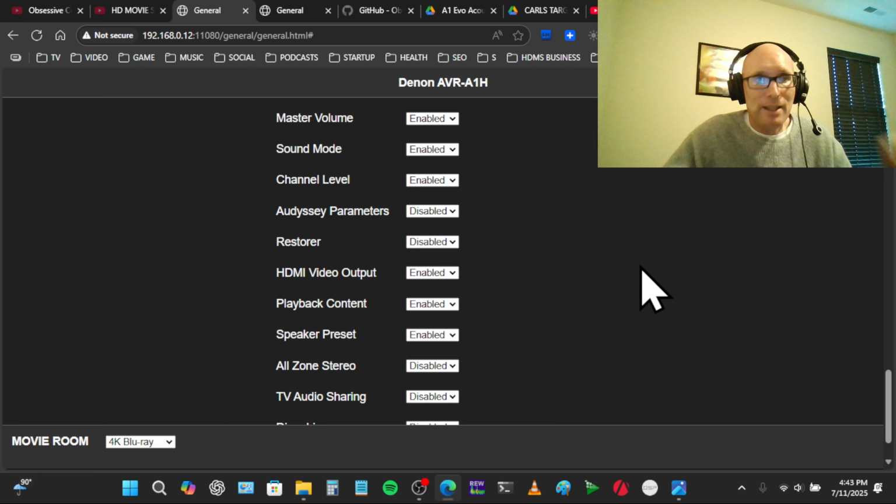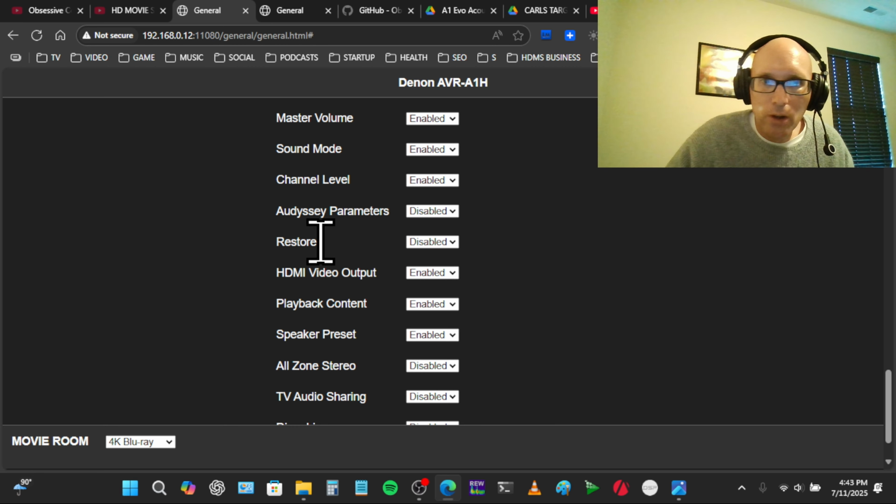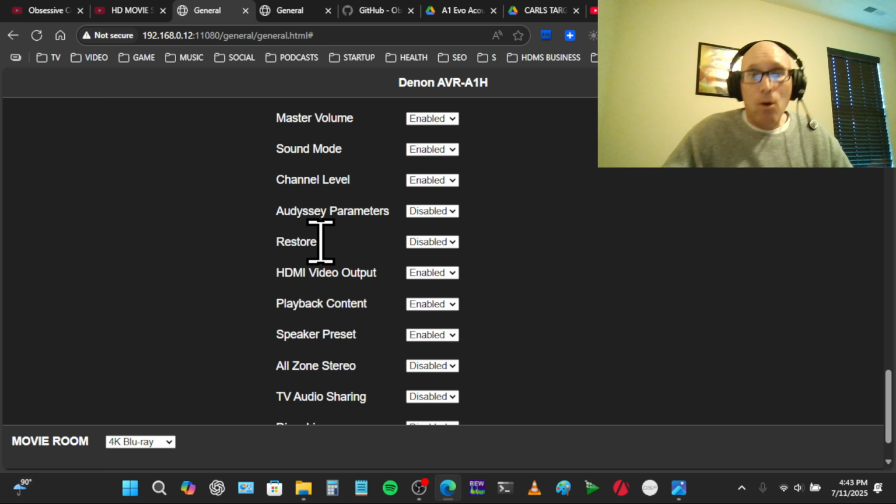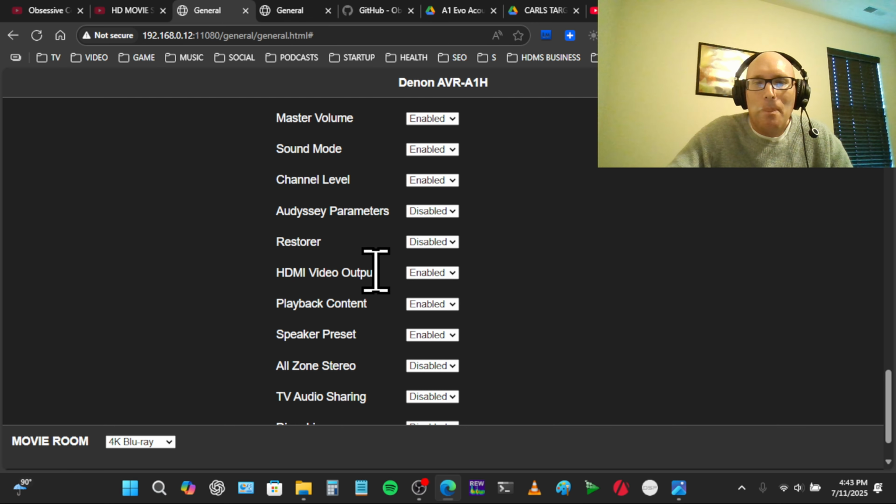The restorer is where you're in, say, 2-channel mode, and it's either analog or, say, uncompressed audio. You can turn restorer on, and it remembers that on or off. Now, I think my Denon X6500H used to remember it as well, but again, you can control this. So I had to remember to turn that off, things like that. To be honest, in all fairness, I don't know.